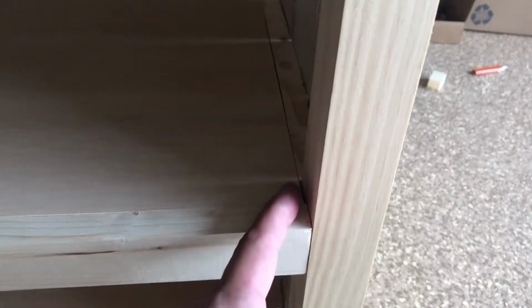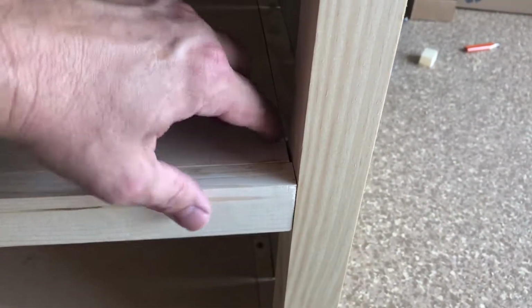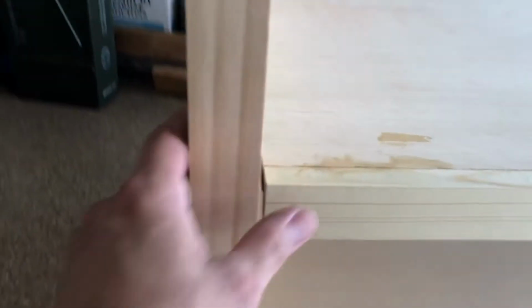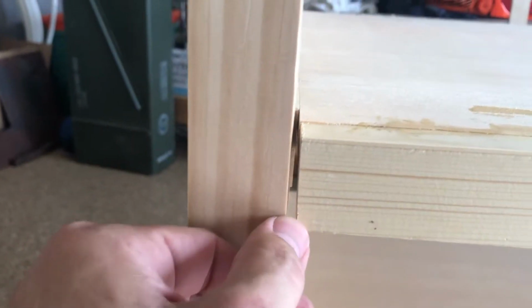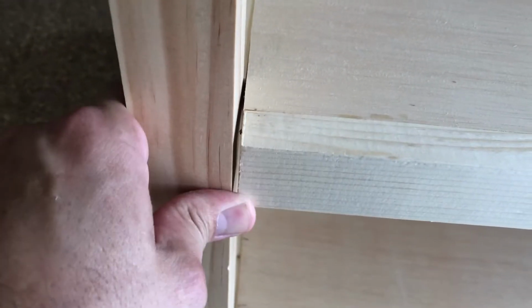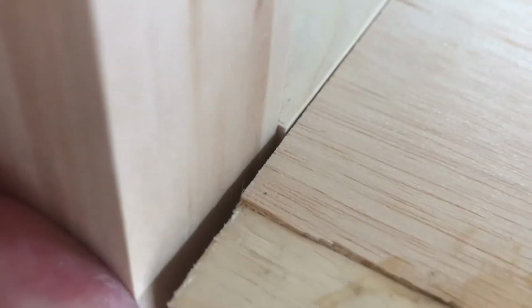And so what we're getting is gaps here from where this piece didn't quite line up with this piece. But on this side, it actually looks quite a bit worse. As you can see, that doesn't look great. I've got a really big gap there. I'm actually embarrassed to show that. But I think the way I'm going to handle this, and you can see what the issue is there again, is that I did not get that board quite lined up somehow when I assembled my side pieces.